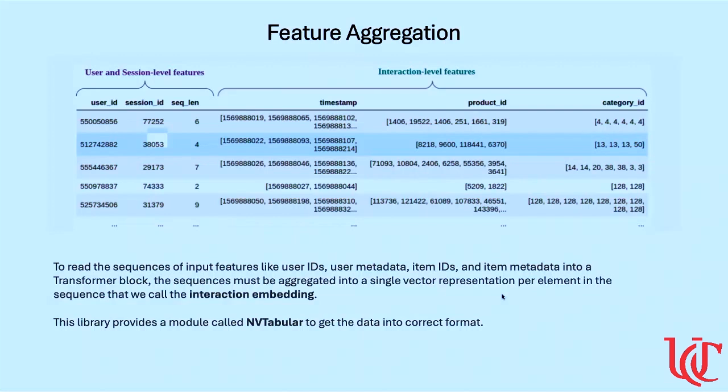And one good part about this is they have a library called NVTabular, which helps you get your data into this format. So you won't have to write a very big pre-processing module or something along those lines. You can just call this NVIDIA Tabular library, and it takes care of the formatting and everything.